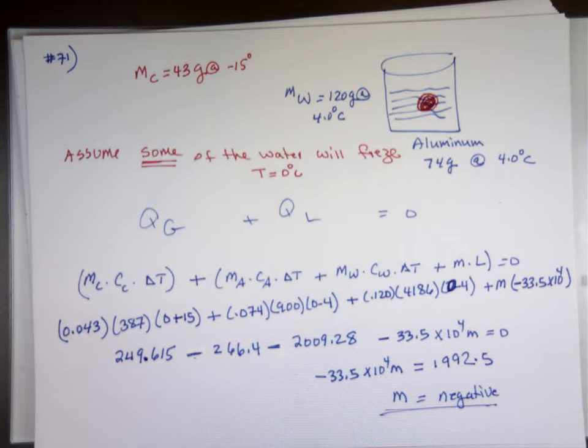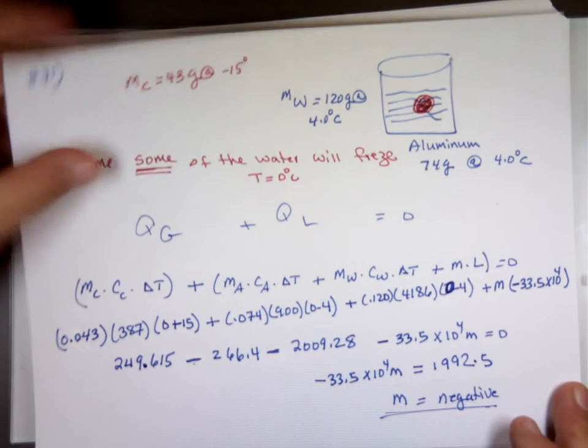So my first assumption says, what part of it? Maybe some of the ice will melt, will freeze. It says, no, that's not working out. The other option is all the ice will freeze, or none of the ice will freeze. So which way you want to go? All the ice. All the ice? Okay. So let's assume all the ice will freeze.